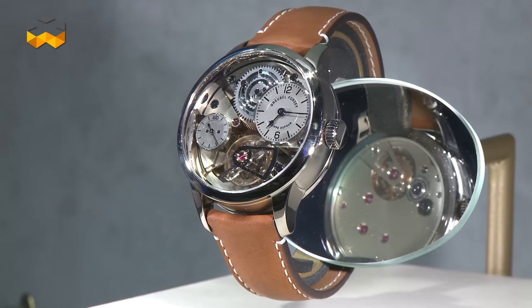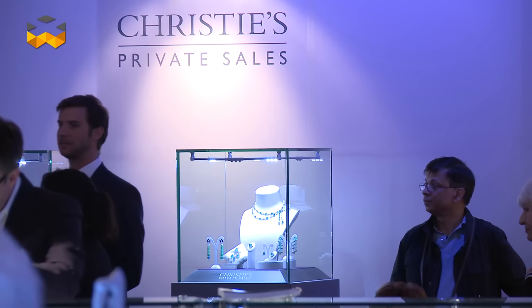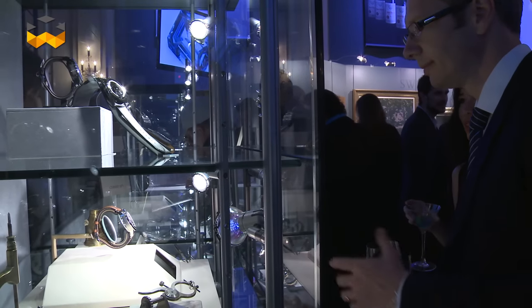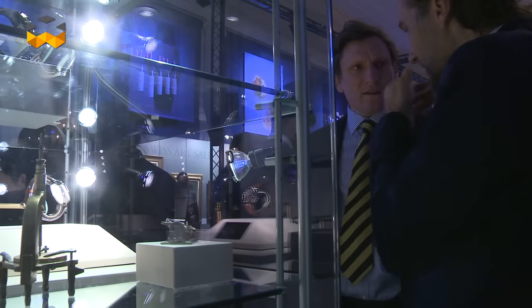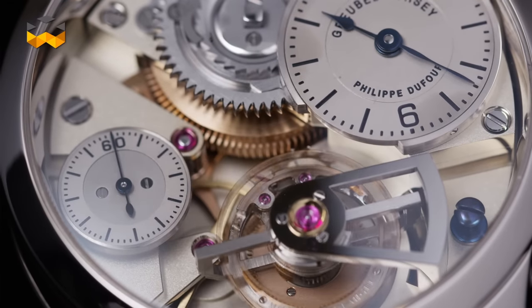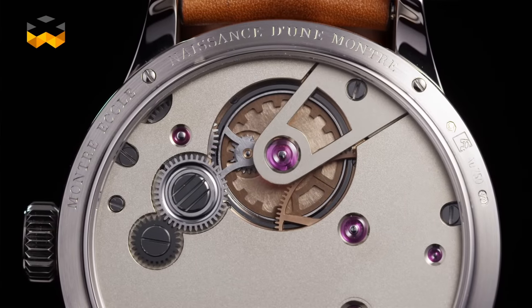Christie's approached us after the SIHH of 2015 and said, what about making a partnership? And they wanted to come on board with the project. So this was fantastic for us. It's what Robert, particularly myself and Philippe Dufour, we had wanted to do. We wanted to get the watchmaking community to realize that we are losing this know-how and to do something. So Christie's approached us and they said, what about we do an exceptional sale and we sell at auction the school watch? And this was just a crazy idea.